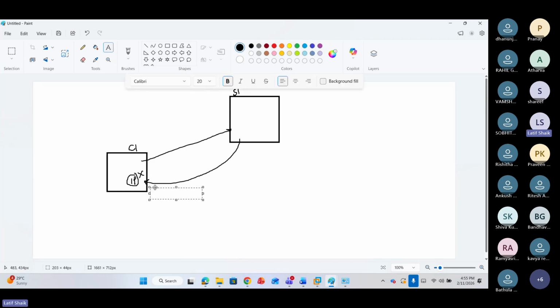When a client or system fails to get an IP address from the DHCP server, the system itself assigns an IP address from the APIPA range, the automatic private IP address range.